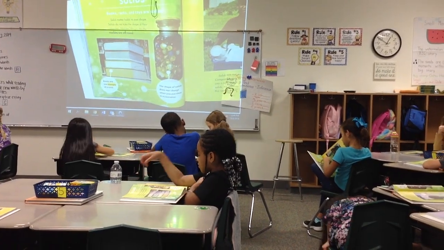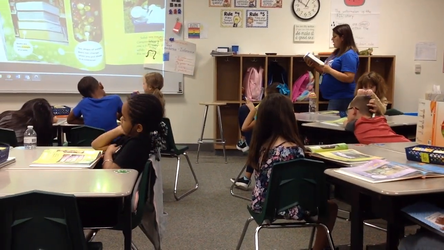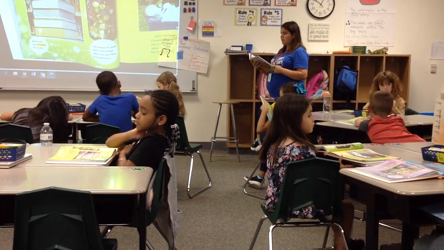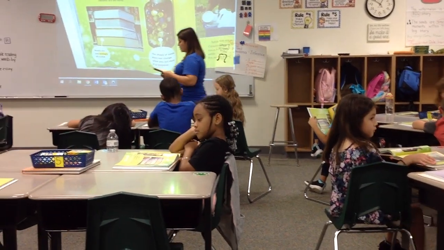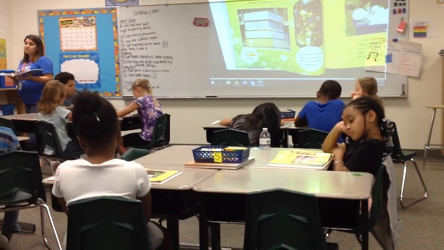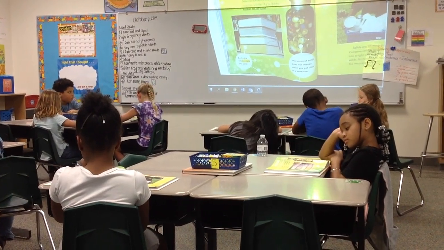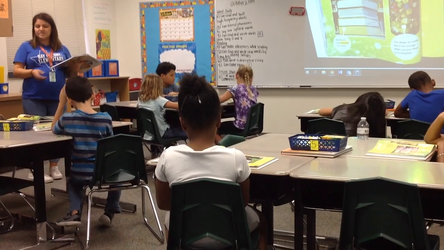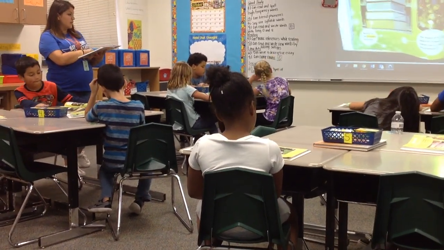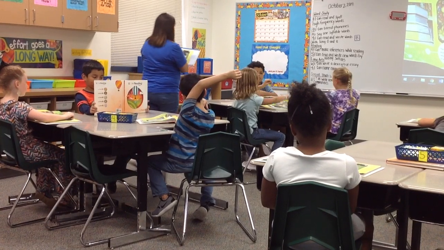Page 126. Solids. Turn the page. Books, rocks, and toys are solids. Solid matter holds its own shape. Solids do not take the shape of their container. Marbles fill a jar, but the marbles are still round. Books are one example of a solid. The shape of solids does not change when you put them in a container. What would happen if you put those marbles in a bowl? Are they still going to be round? Yes.